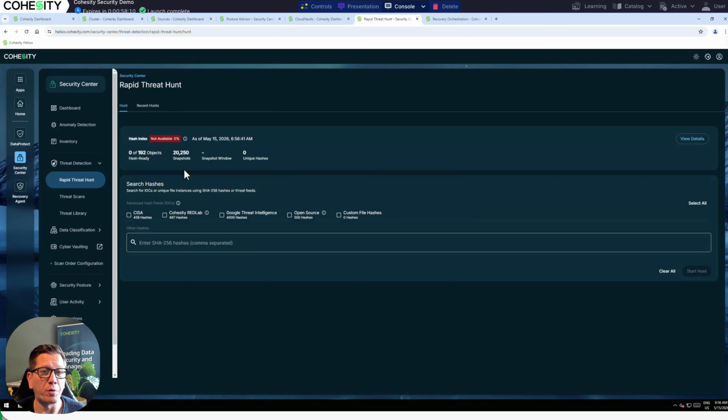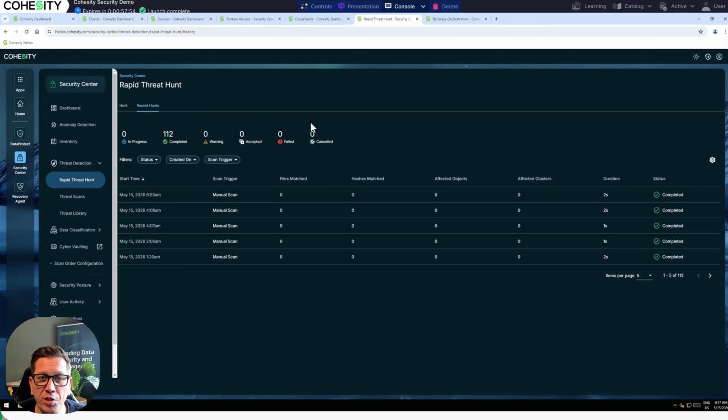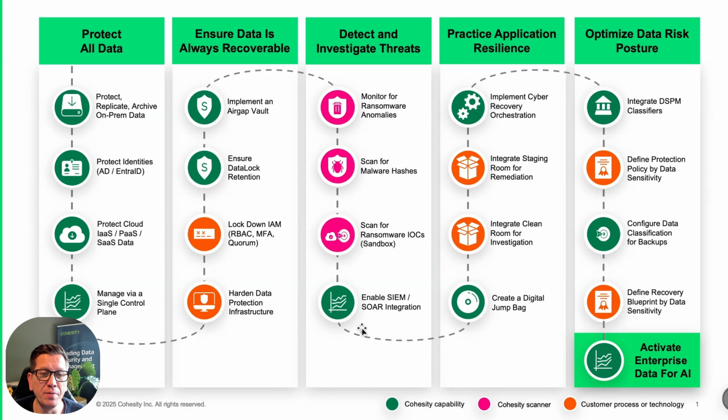Because Cohesity automatically hashes each file it backs up and stores these hashes in metadata, we can run very fast scans across all protected workloads using a very simple hash method. These operations are typically completed in just a few seconds or a few minutes. So as you've seen, Cohesity enables you to use your backup as a forensic tool and help you drive clean recovery very easily. Now, clean recovery is obviously only possible when you also practice.